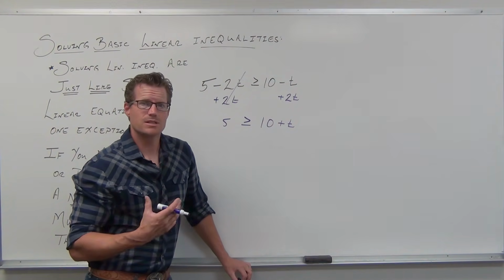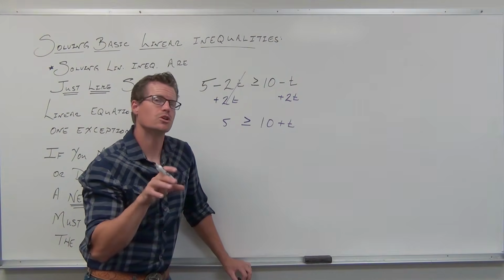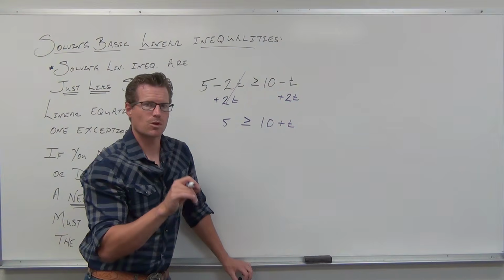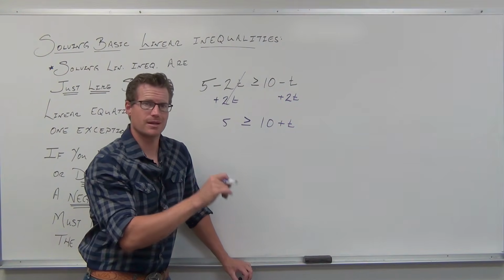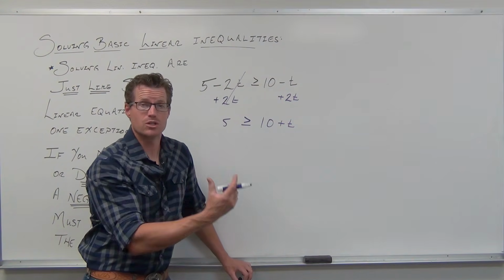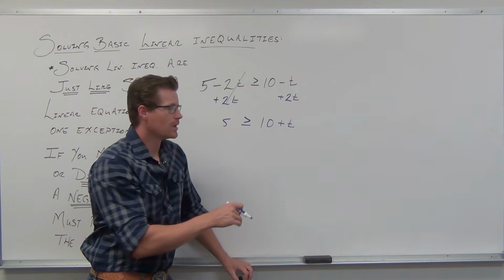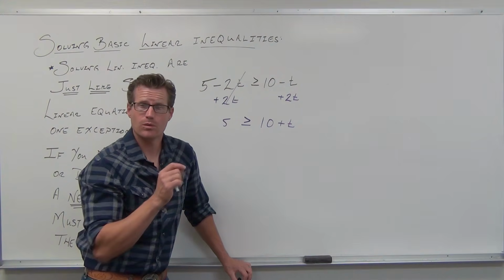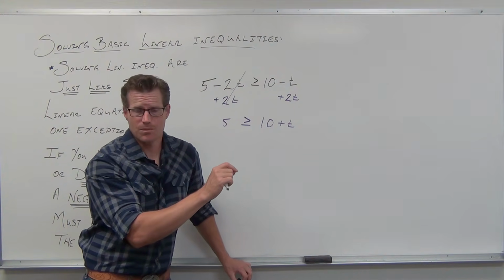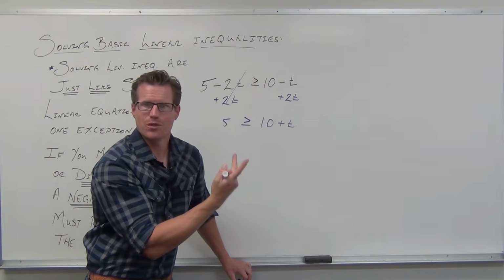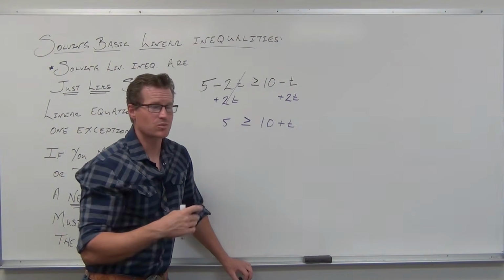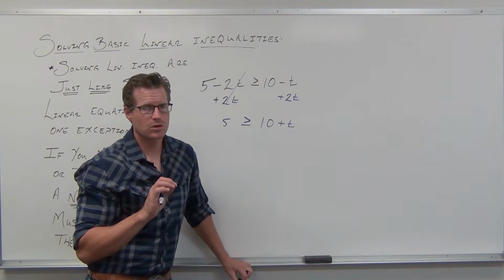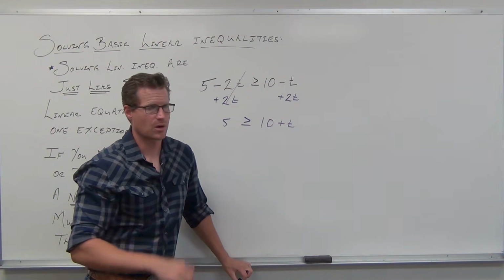Now, that's kind of a double-edged sword. What's good about this technique that I've already given you is that if you get rid of your smaller variable, you won't have to divide by a negative. That means that you won't have to switch your inequality. However, sometimes your variable is going to be on the wrong side. It's not really wrong, but it won't let you draw the number line like I'd like you to. That means that we're going to have to reverse the whole thing anyway. So either way you want to go, it's really fine with me. Just be careful with your inequality. You're going to be switching it at some point in this problem.